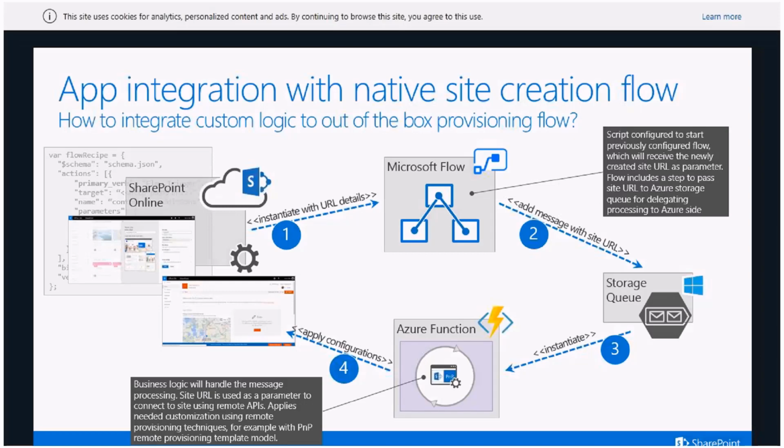And obviously at some point, maybe the site recipe will support a sufficient amount of actions for you, so you don't need to use this extensibility route. Then you'll just modify your existing site design and site script not to call the flow. It will use the native capability. We'll see how fast we add additional capabilities supported on the site recipe side.